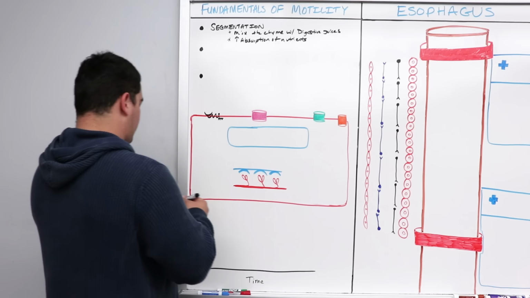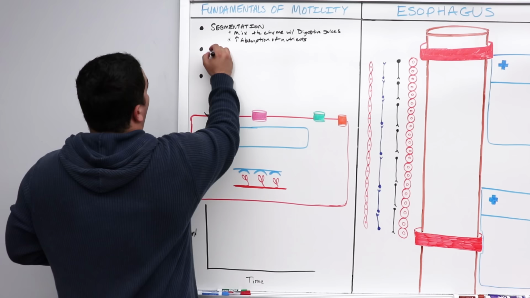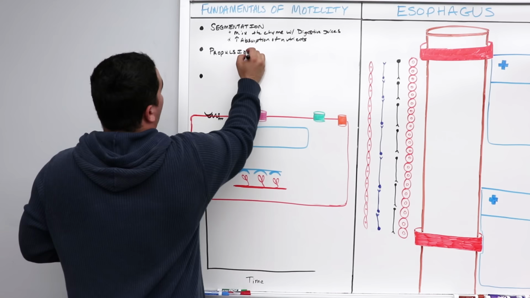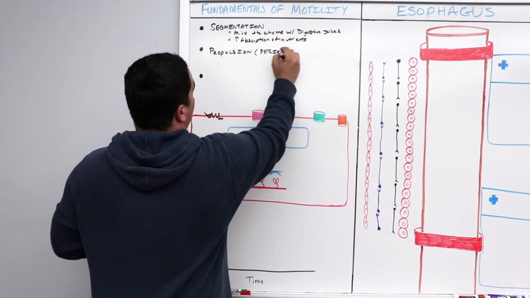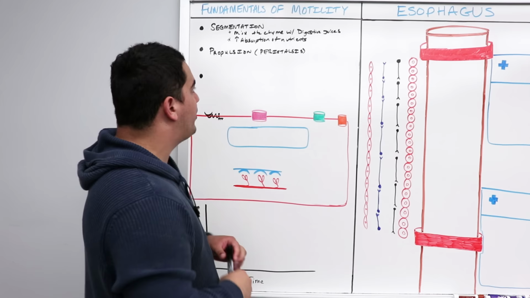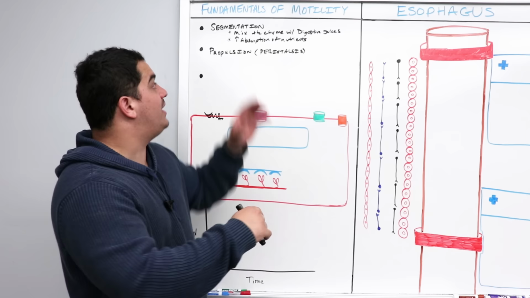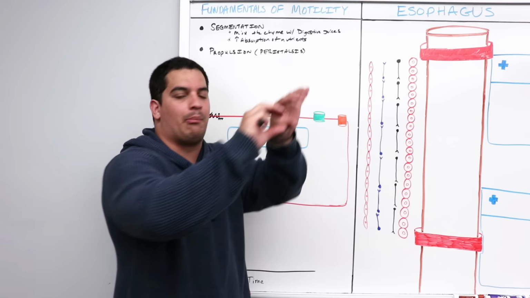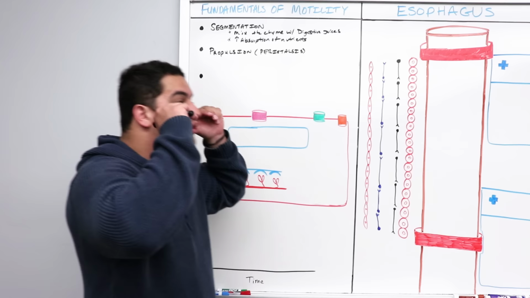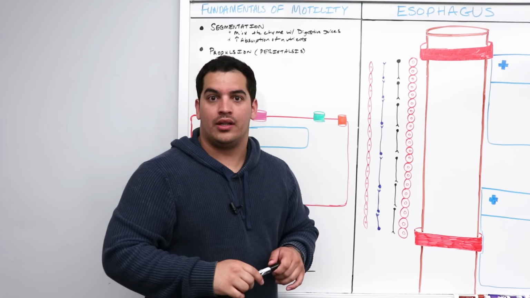The second motile function is going to be propulsion. Okay, so it's going to be called propulsion. And this propulsion, we can also use another term, and that is called peristalsis. Now, peristalsis is defined as the alternating wave of contraction and then relaxation, whereas segmentation was you're moving the chyme a few centimeters forward and backward and forward and backward to help aid in that digestion and absorption. Peristalsis is trying to move the actual substances along throughout the GI tract so that it can be moved into a certain point of the GI tract to be absorbed, or it can be eliminated from the body.